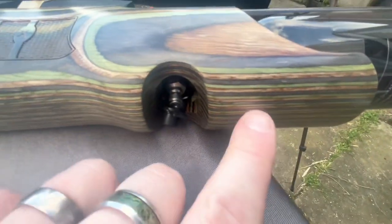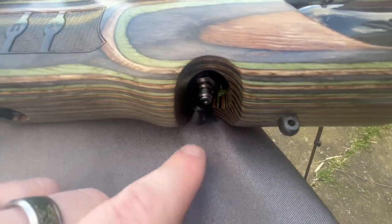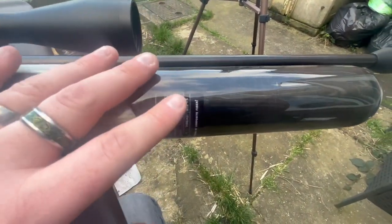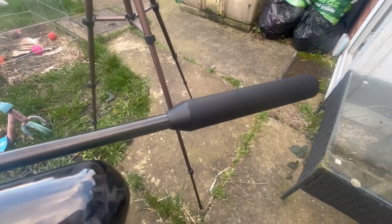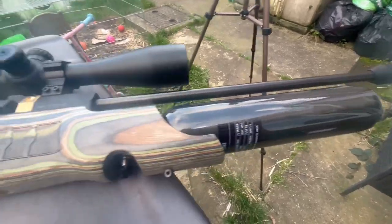And here is your fill port. It's a quick fit adapter, so nice and easy to get it filled up. So here's your body bottle. It is a 300cc body bottle, carbon fiber on the SPR. Moving along, we have a suppressor, silencer, whatever you want to call it, noise moderator. Let's check out the other side.